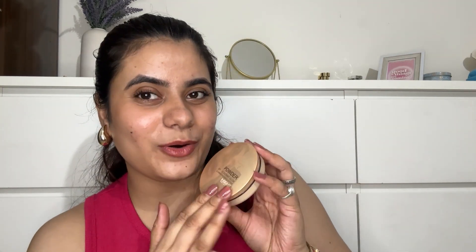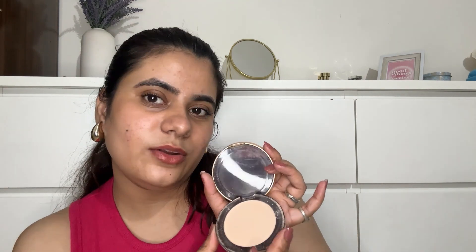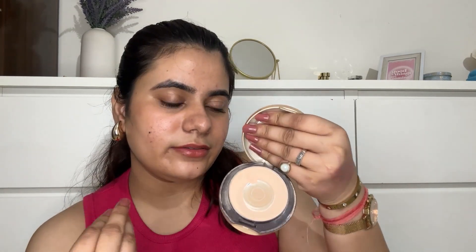For powder, I use the Isadora powder which has an illuminating highlighter shot that I've never used — I just use the compact part and I've already hit the pan. I also love the Innisfree No Sebum Mineral Powder, which is great for the days when you've applied sunscreen and just want to mattify your skin.